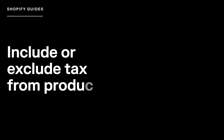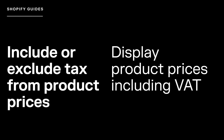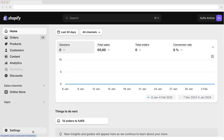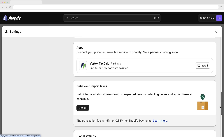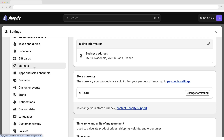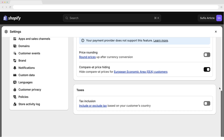If your business is VAT registered and you want to sell to both consumers and business customers in different EU countries, you may choose from two settings depending on how you want to display product prices. If you primarily sell to consumers, you may prefer to display product prices with VAT included while still allowing business customers from other EU countries to have VAT deducted at checkout. In your Shopify admin, go to Settings > Taxes and Duties, and in the Decide How Tax is Charged section, check the Include Tax in Prices checkbox and click Save. Then go to Settings > Market Preferences and switch the Include or Exclude Tax Based on Your Customer's Country toggle on.